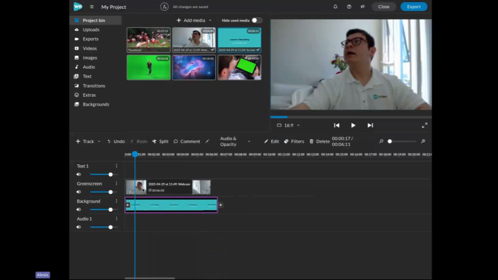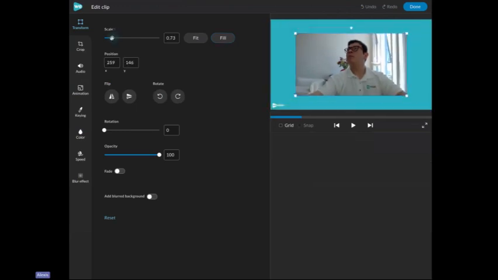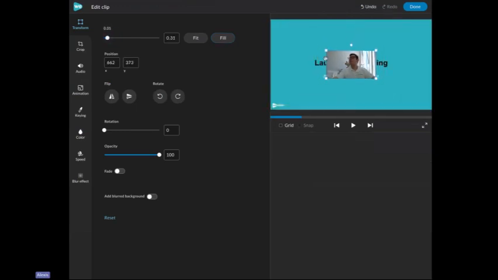In order for me to create that effect of putting my webcam towards any corner, I can double click on my webcam recording and then just transform that down and then maybe put it here in the corner. So that will allow you to do an instructional video on whatever you're recording from the screen.